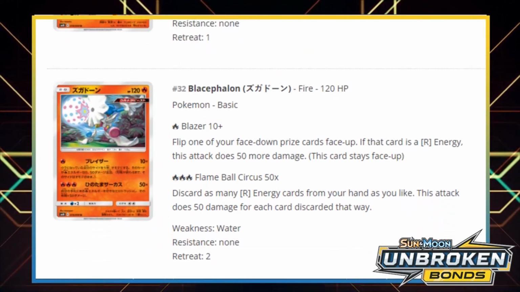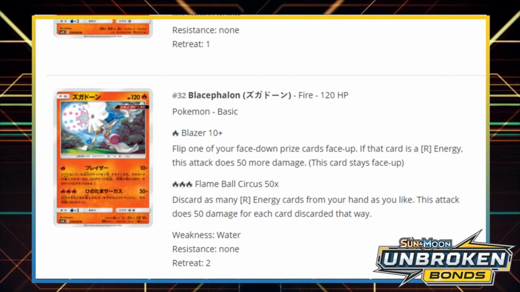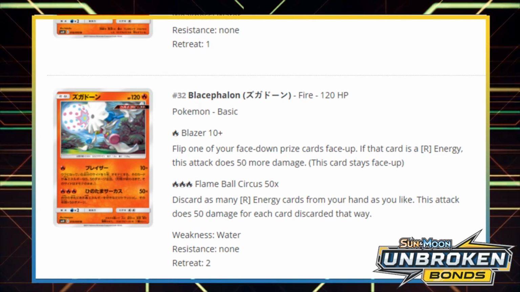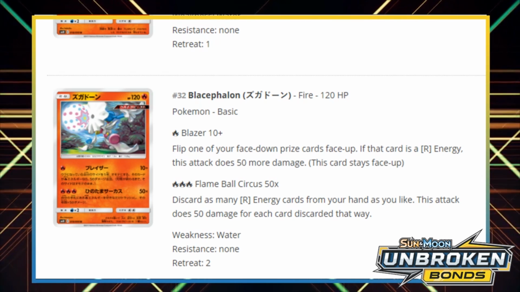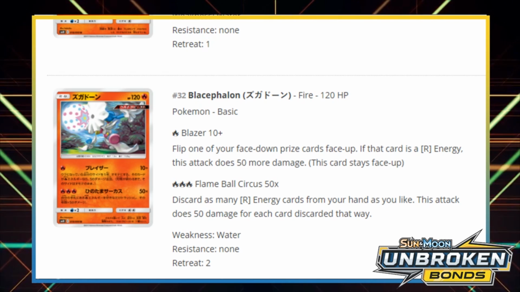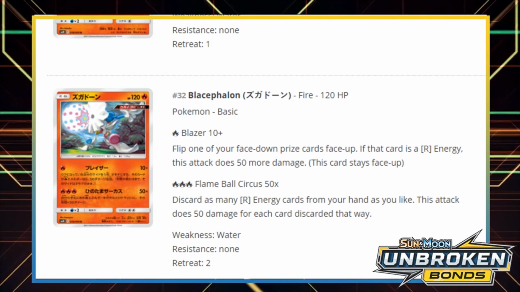Finally, for our fire types, we have Blacephalon, 120 HP basic. It's the first non-GX Blacephalon ever released. It is an Ultra Beast, and it has some very interesting attacks. First up, we have Blazer, which deals 10 damage, and then you flip one of your face-down prize cards face up. If that card is a fire energy, this attack does 50 more damage. So just like its GX counterpart, it has attacks related to a lot of fire energies and also the prizes.